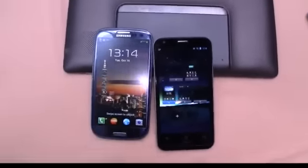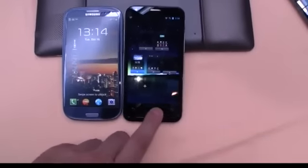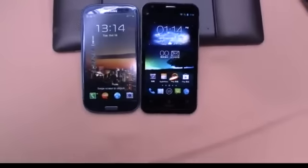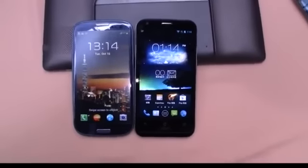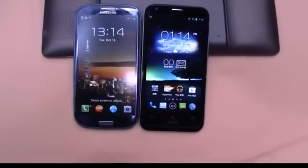So both of them are running Android Ice Cream Sandwich right now. I have 4.0.4 here on the Samsung Galaxy S3, and it's the same here with the PadFone, but expect an upgrade to Jelly Bean very, very soon for both of those devices. Can't tell you anything about the pricing right now, but definitely a smartphone to watch out for.